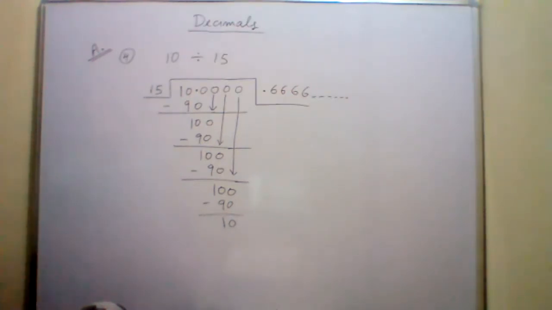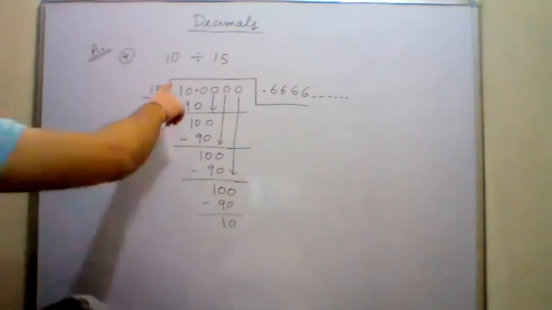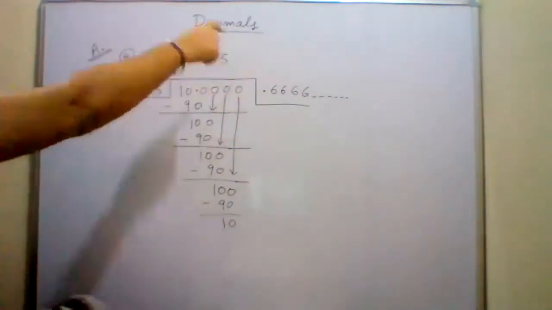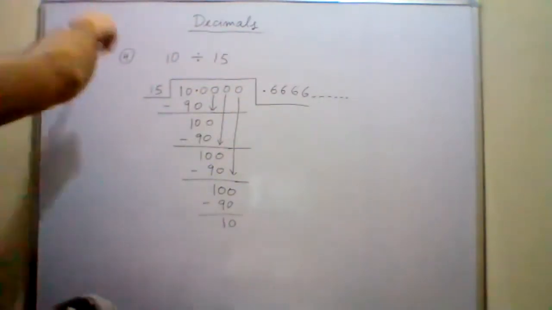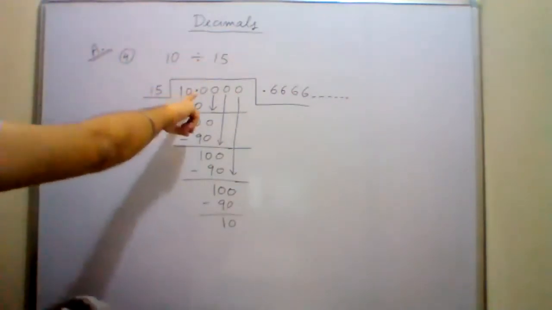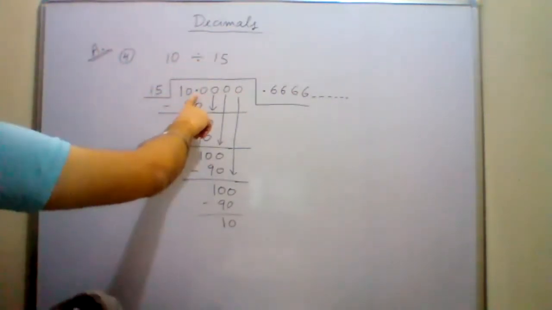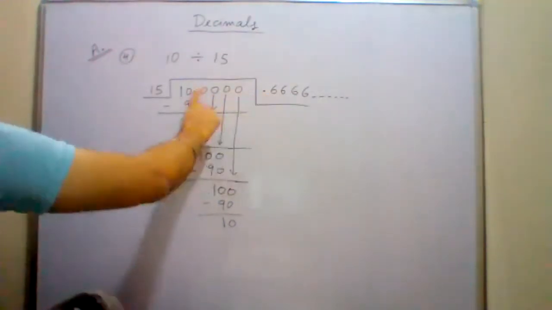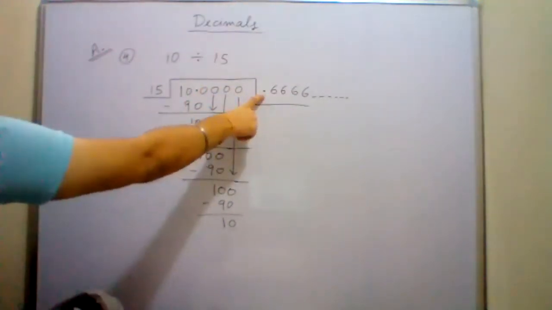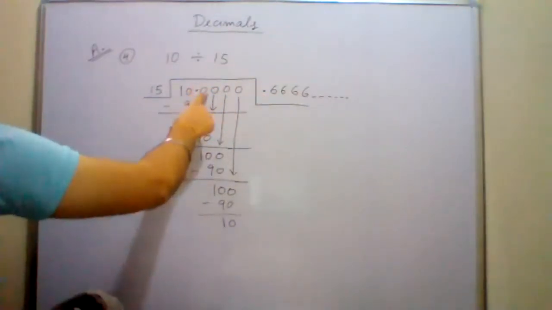So I am explaining the question again to all those who were not there at the start of the meeting. One more time, I am explaining the question. You have to divide 10 by 15 and find the answer in decimal. 10 is a smaller number than 15, so you will begin with the decimal. Write a decimal here and here, both places. Write a decimal first. Now you can add a 0 there.